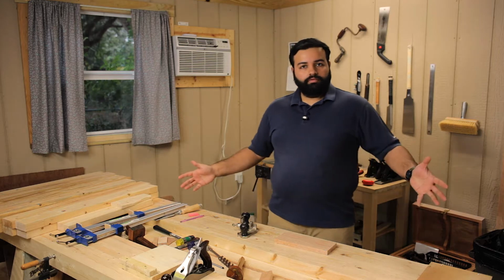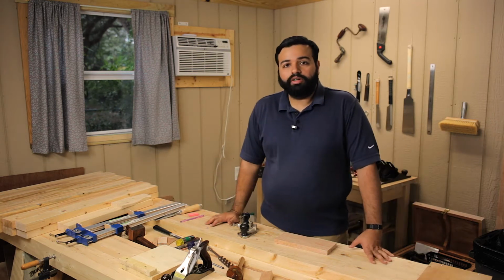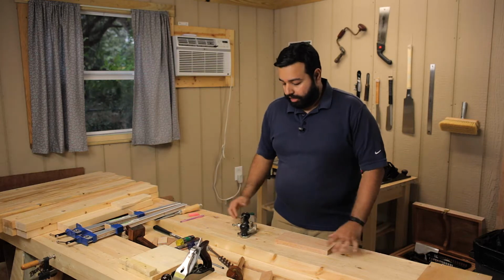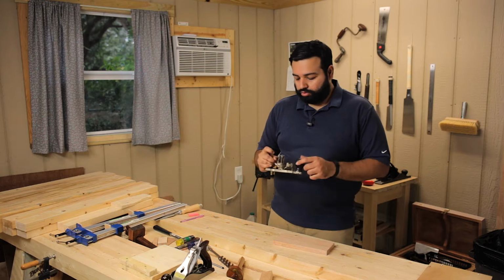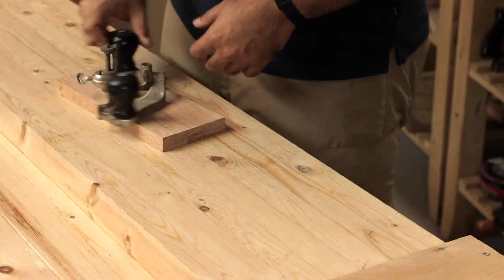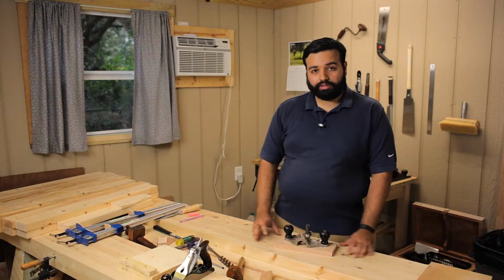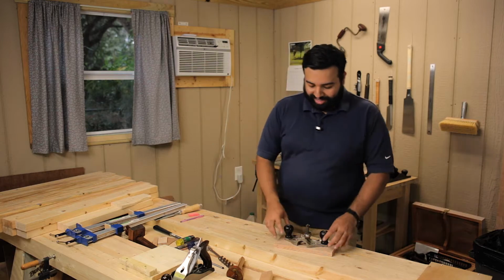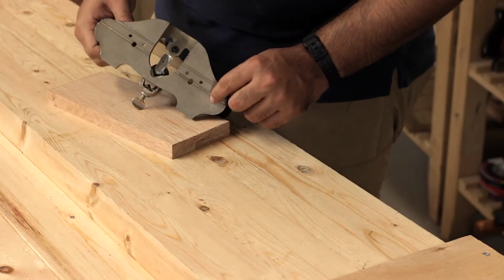Today's video is going to be a slight departure from my workbench build. I'm going to take a break from this build and help myself out with creating a thing for this tool. So this is a number 71 Stanley router. It's, as Paul Sellers famously calls it, a cordless router. World's first. You see the markings in the bottom here.